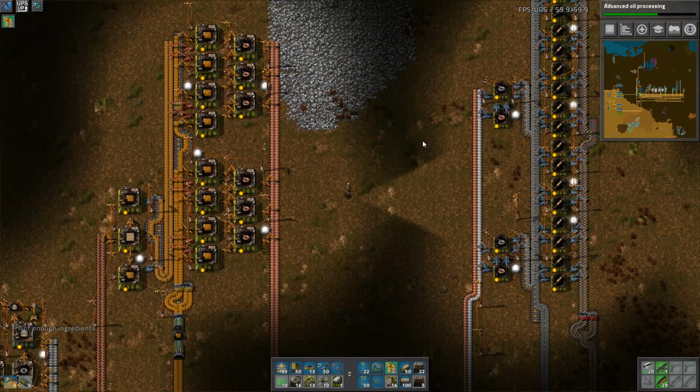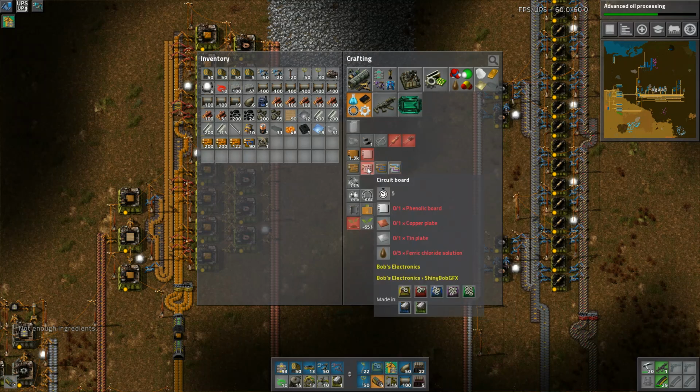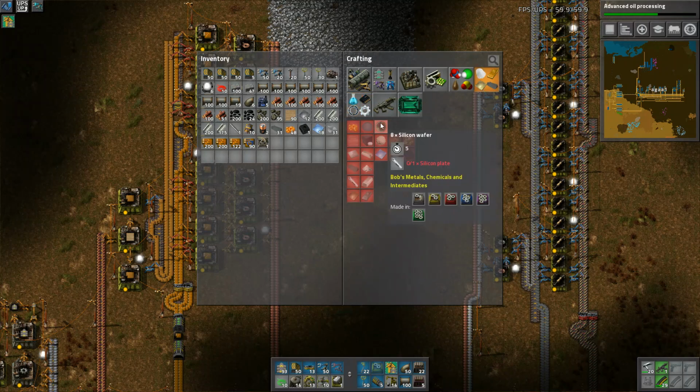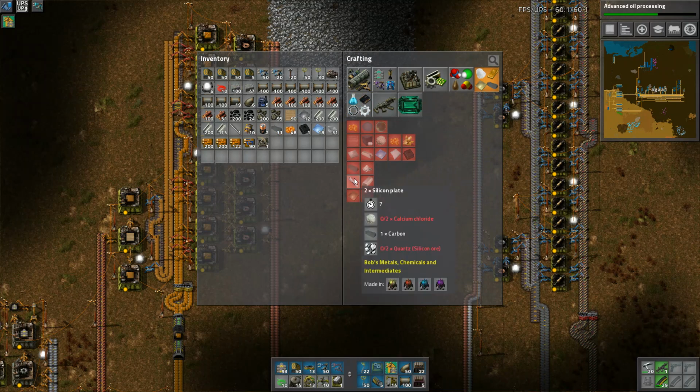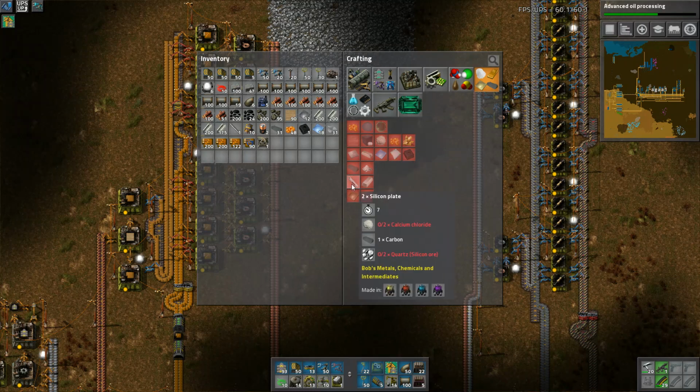And oh, properly doing the big electronic circuits. This is massive. So that's fine. And that plastic we got on the bus, silicon wafer, comes from silicon plate. Calcium chloride comes from stone, which we just put on the bus, and hydrogen chloride, which we can get off. And quartz, silicon ore. So that's going to be the next big challenge, getting a consistent source of silicon ore.